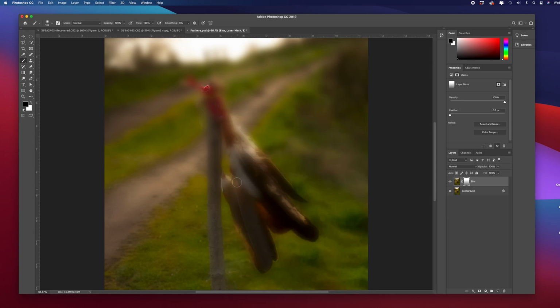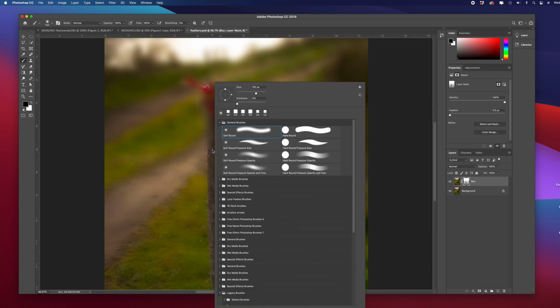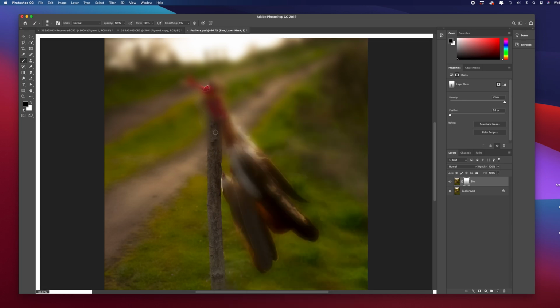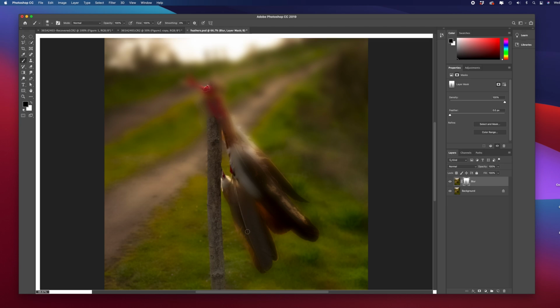I'm going to work my way up on that pole, and I can make my brush bigger and smaller as I need to. Then I'm going to come down to these feathers, getting everything I can back into focus while leaving everything around it in that nice blur.